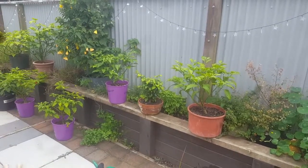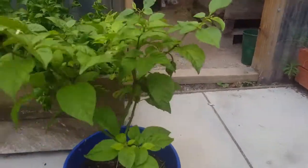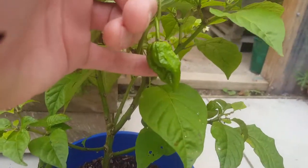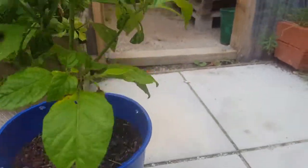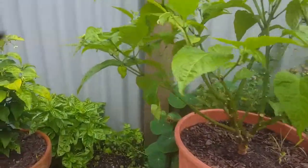Alright, so I set all my plants up out here so I can get a good view of them. This one here is a Bhut Jolokia... a barrack pepper, and it's only got a few pods on there. But yeah, really lumpy, gnarly looking pods anyway. And that one's got like a little stinger on. This is one of my Douglahs. Oh yeah, got one pod on there.